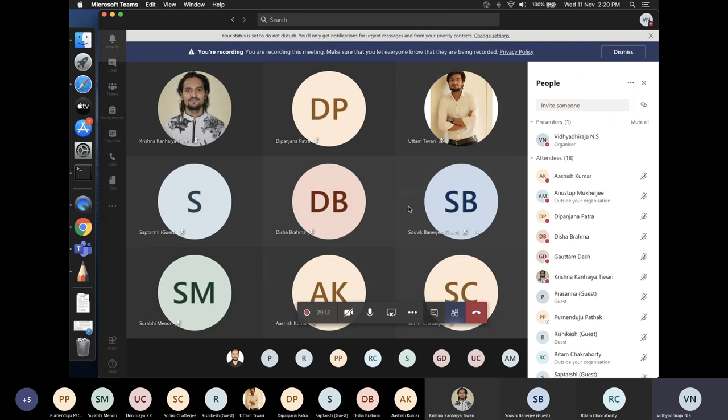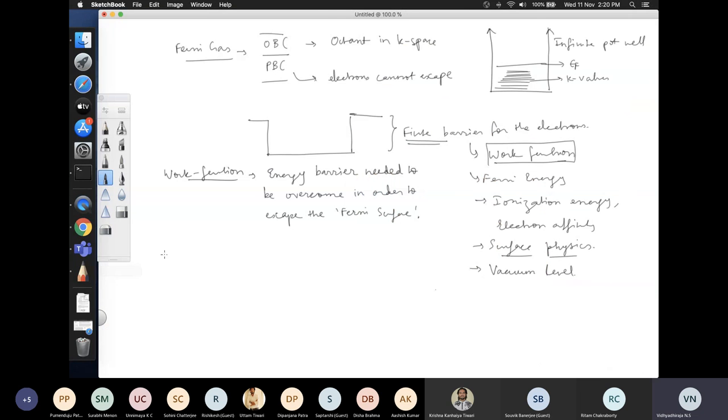I will ask specific people now. So Ashish, are you online? Yes, sir. So suppose I take a sodium atom. Okay. What is the electronic configuration? 1s2, 2s2, 2p6, 3s1. Exactly. Okay, good. So if I want to look at the sodium atom and look at the energies of these electrons, let's say I want to look at the energy of this electron in the 3s. Okay, sir. Then what does the Bohr's model tell me?